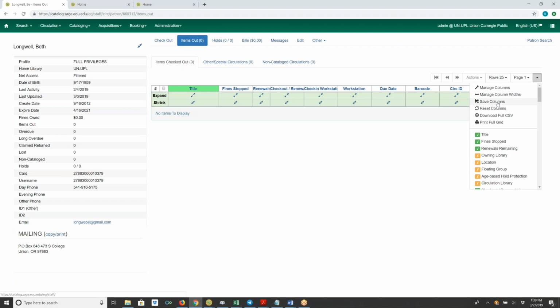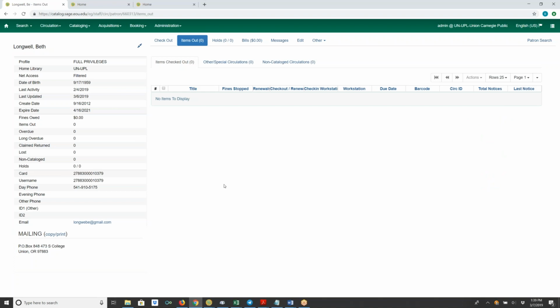Kelly says, I keep track of reference questions. Is that still possible? Yes. Any non-catalog type that you had before, you still have. I'm just logged in as a union workstation, and they only have paperback set up as a non-cataloged checkout. So that's why they didn't see it. If I was logged in as a Hermansen station, I would see your reference type, I'm sure.